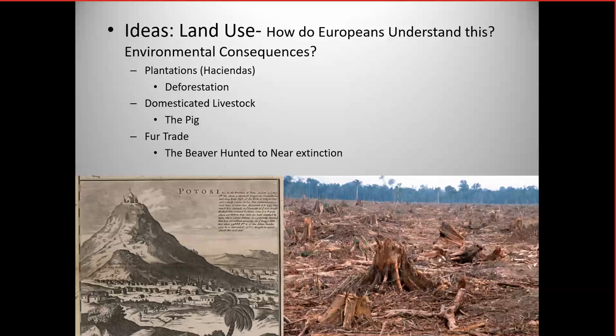But animals were to be controlled. Land was to be improved, which meant farming on a large scale. That meant deforestation, and domesticated livestock brought into the country. It also meant commodifying certain types of animal products for market in Europe. During the Baroque period, for example, the beaver pelt would have been widespread as a garment of the aristocracy. And these had devastating consequences on the environment, the Native American way of life, as well as the animals.